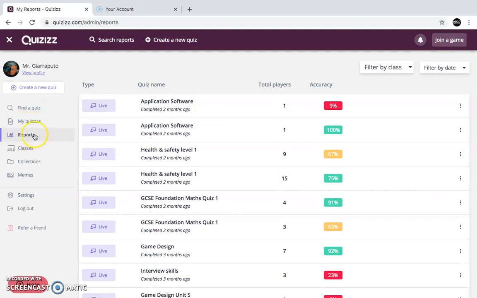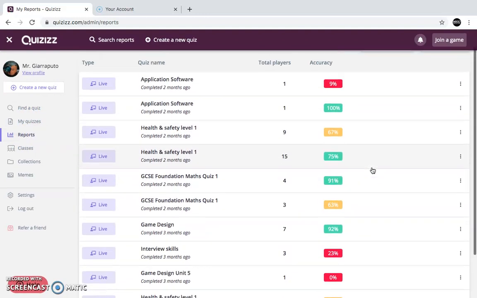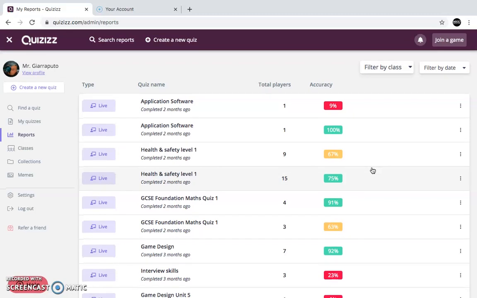I've just come out of the quizzes and I'm in the report section. So these are some of the quizzes that I've run over just for training. Some of them for the purpose of showing how it works. Some of them I've actually gone into classes, which I can do with your classes, and launch quizzes in those classes just to make the teachers feel at ease with the use of it, and also the students can see how it works as well.